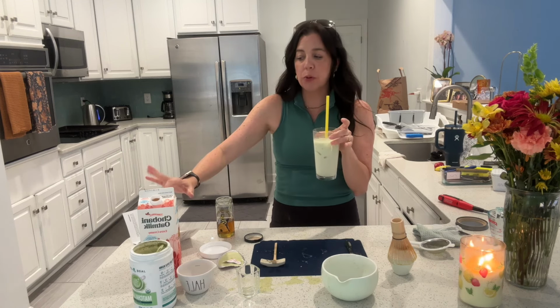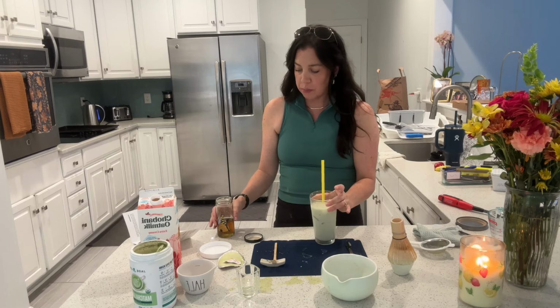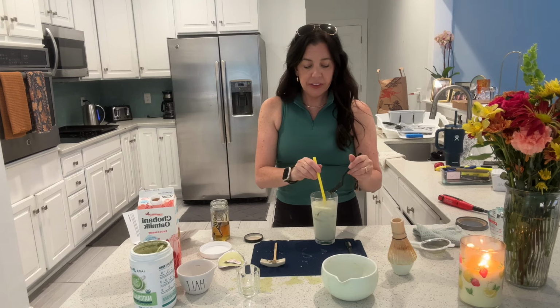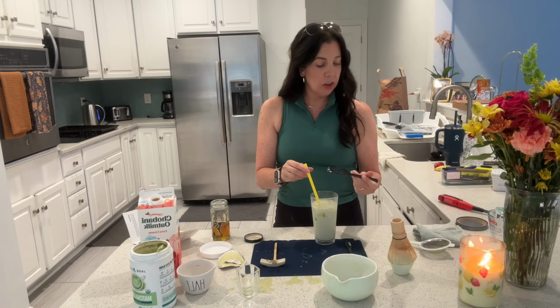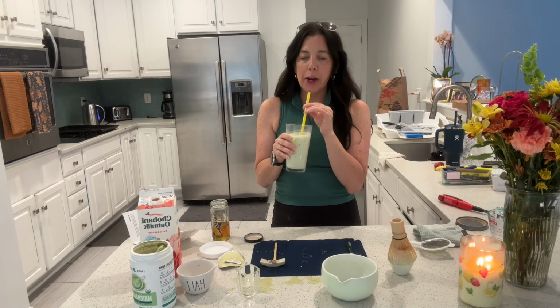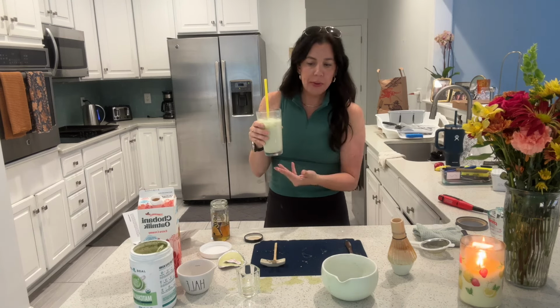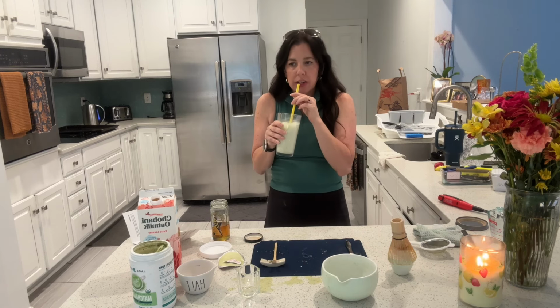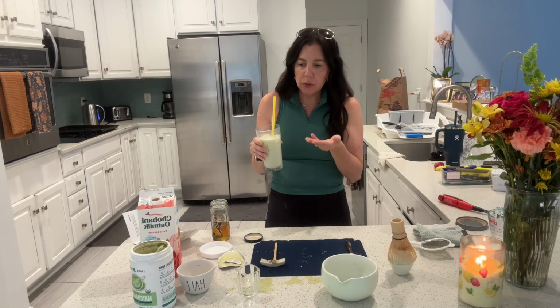I feel like I'm tasting mostly this. I don't feel like I taste much matcha. Really, it tastes pretty good, but it doesn't taste like matcha. I feel like next time I might have to go back to my original way, which was kind of just like eyeballing it. It's really good with that honey. So it was not enough matcha, it was too much milk. Not enough matcha, but I measured it this time. I like the matcha taste. This tastes good. It just doesn't really taste matcha.